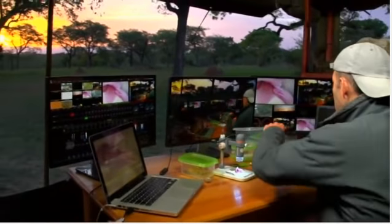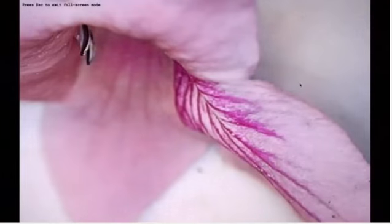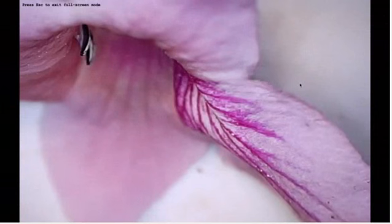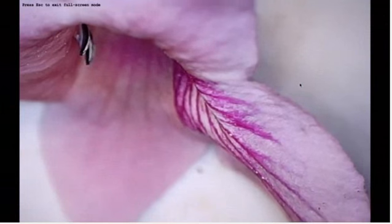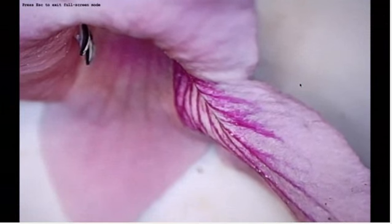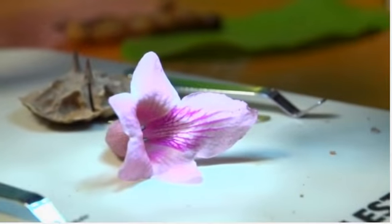Now, let's come back across here to the microscope. We'll go straight to the microscope view. There we go. Now, this is called a devil's thorn flower, and I will show you why it's called a devil's thorn just now. The most important thing to notice about this, you can see the petal flapping there in the wind, is the incredible landing strip of ultraviolet purple there, and to an insect that will look like ultraviolet light to you and I. There's an amazing view there.